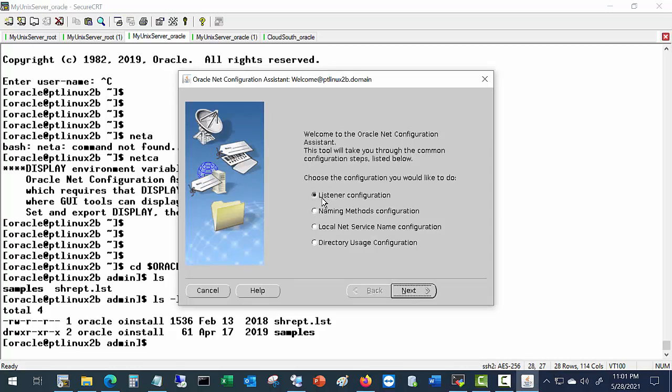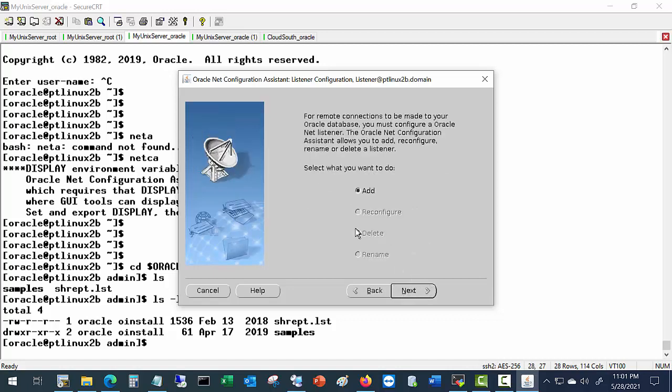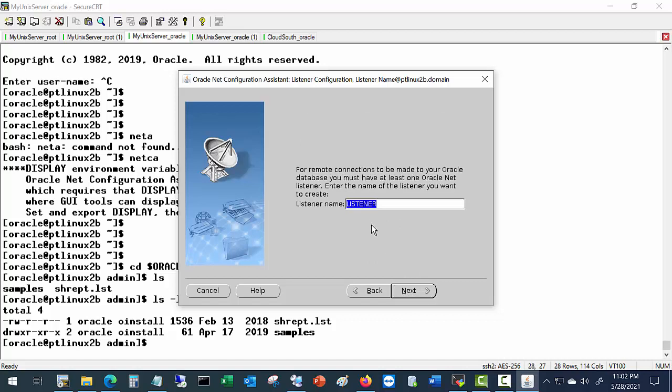Now, we want to create a listener. Next, we want to add a listener. So there's no listener to reconfigure, delete, or rename. So we are adding a new listener. By default, the default listener will be called listener. That's fine with us. We're just going to leave it in the default.